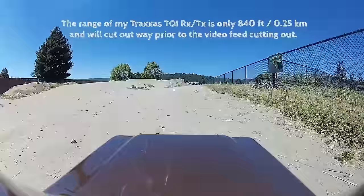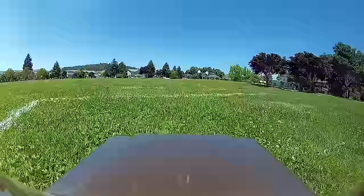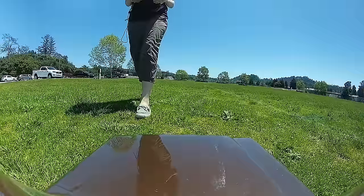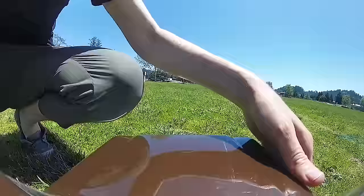I made it really far through the park, and actually my car cut out, just completely stopped moving. But it wasn't actually a signal loss, because even when I got close, the car wouldn't move, so something was going on electronically that I have to figure out and troubleshoot. This wasn't an LVC issue, not an overheating issue, it just cut power altogether, and I still had amazing video feed.